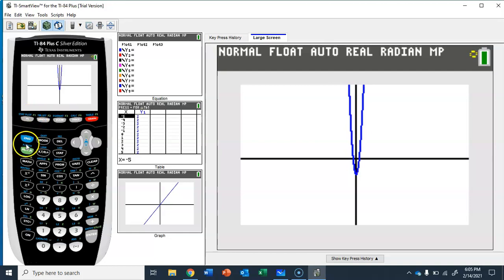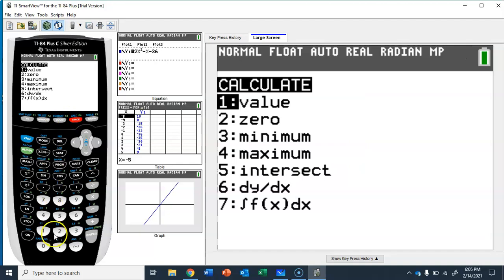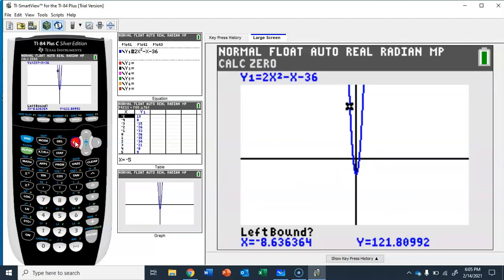There it is. And again, we're getting the zeros, and I'll also show you the vertex. Second trace, option 2, left bound, right bound, anywhere you want, enter. And my guess is to get as close to the x-axis and above it as I can. Where can I do the down arrow? No, I can't do the down arrow. You see that? So, I'm gonna just stay right here. That's as close as it'll let me get. Sorry about that. Enter. It still jumps down and gives you the answer. So the x-intercept on the right side is 4.5 comma 0.